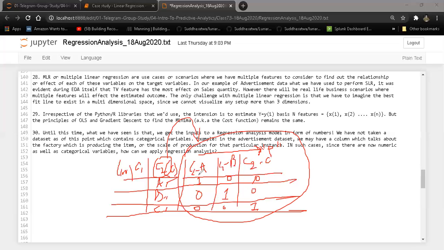Now you see the advantage in this case. The advantage here is that irrespective of how many values you have, you are always maintaining a scale. You are back to that same old days where you have a scale of 0 to 1. You're not exceeding that scale, so you have a close to normal distribution. So this is the advantage.